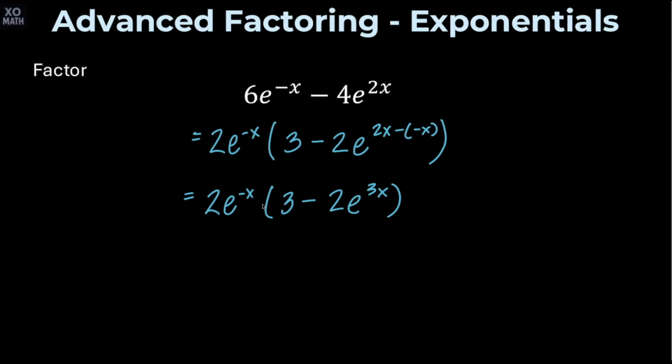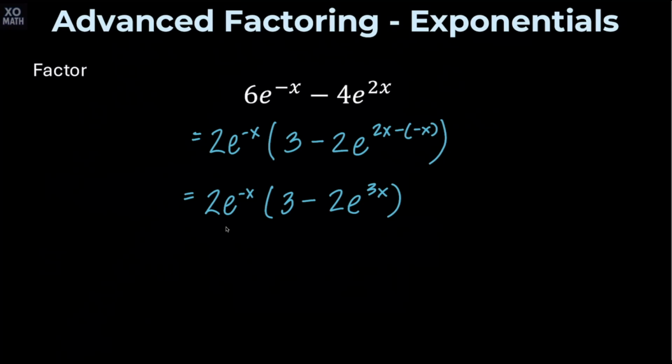Now, technically, you can factor sort of anything out of anything, but the traditional thing to do is, between the coefficients, like I said, to pull out the value that keeps that first term positive. Could have pulled out a negative 2. And when we factor out values raised to exponents, we traditionally factor out the smaller of the two exponents. That's what's going to make things nicer as we move towards solving equations that kind of look like this.